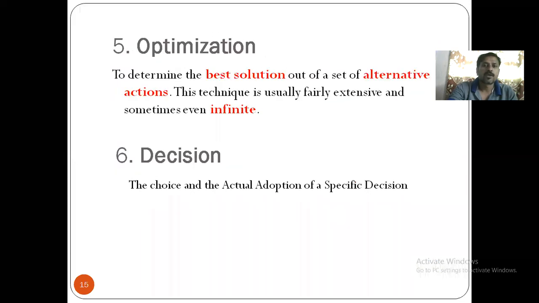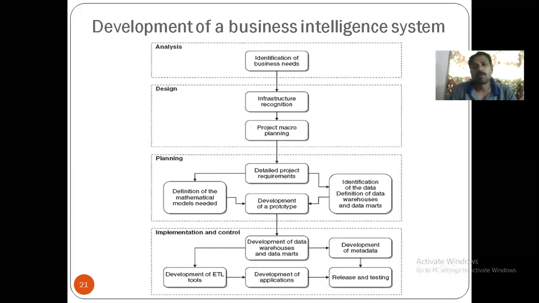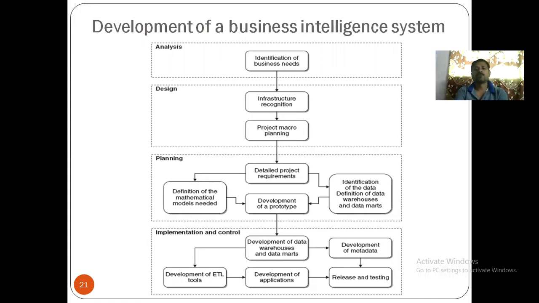Now, today we are going to start the discussion with the development of a business intelligence system. When we design or develop any business intelligence system, we start with the analysis phase. It looks nearly like the software development life cycle of a project. A BIS, business intelligence system, is also one type of software project which helps the decision maker take decisions.